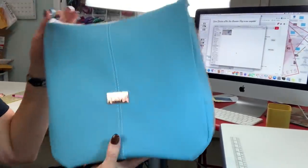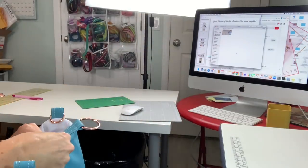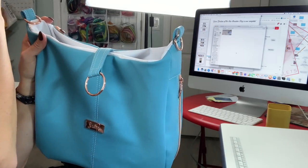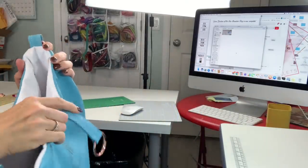Okay, so this is what we have. Super cute. It's going to clip like that and go over. I need to top stitch here, and then we are going to do the handle. Okay, so let's go ahead and top stitch it.